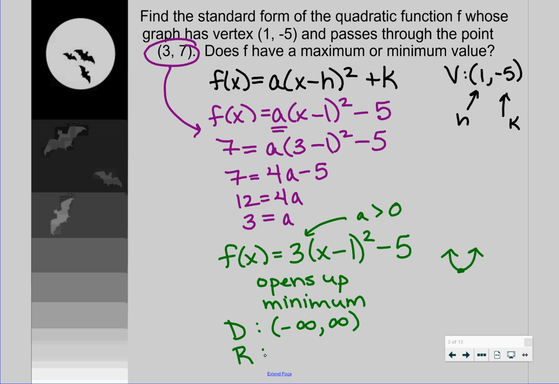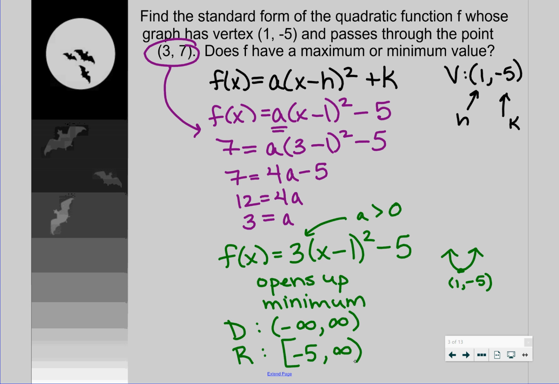What about the range? We're not going to find an inverse. We're not going to make it that hard. We almost have a little sketch of it, right? We know it opens up, and we know the lowest point is the vertex, (1, -5). So what's the range going to be? My y values. -5 with a bracket to infinity. The lowest this graph goes is the y value, -5, and it's going to go up forever.